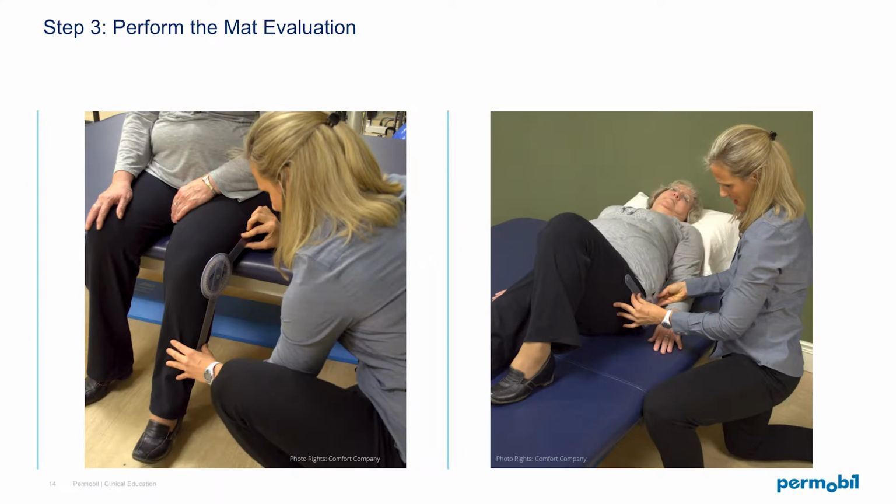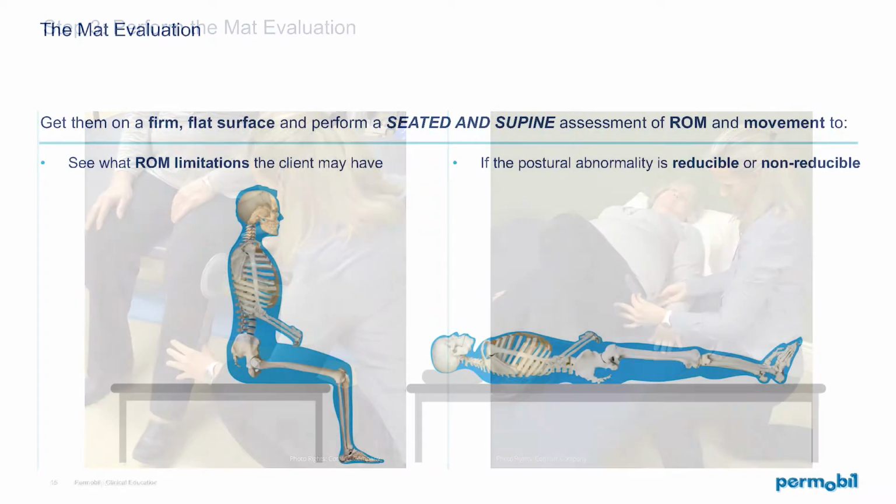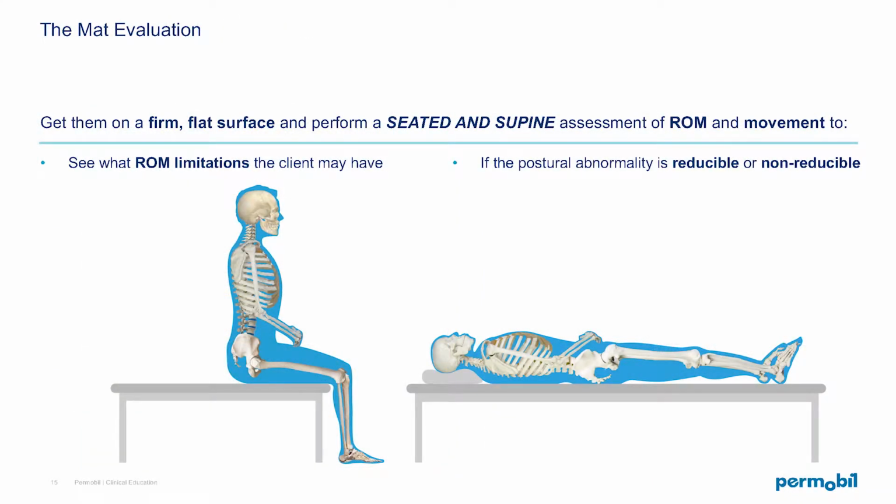Okay. So now that we've interviewed the client and the family to understand their personalized goals, we have to observe the client in the wheelchair, and we've made the problem list. Now it's time to roll up our sleeves, get them out of the chair, and perform the mat evaluations. And no wheelchair evaluation should ever, I'm going to repeat, should ever be performed from the wheelchair itself.